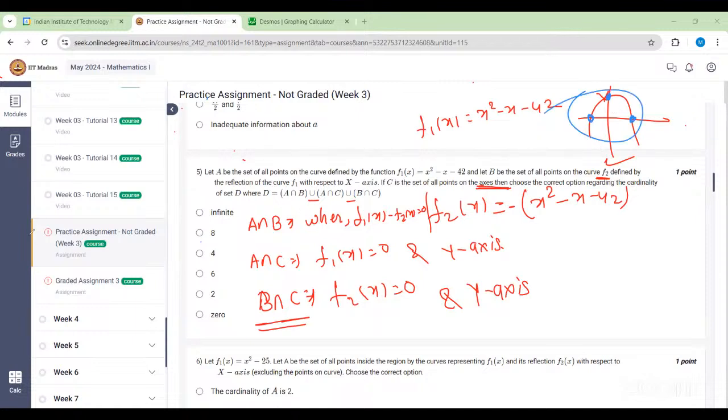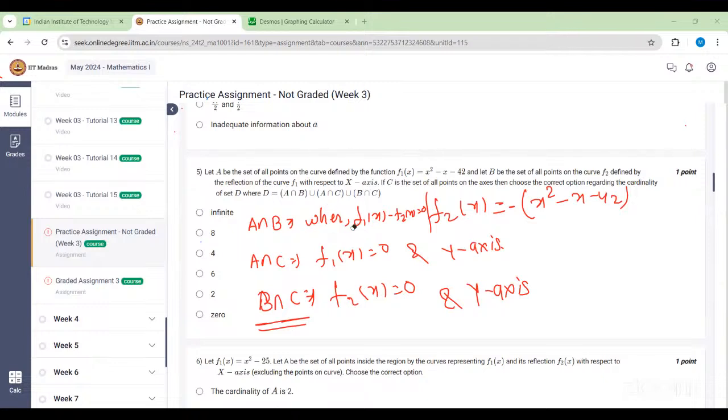Okay. This is the y-intercept. So substitute x equals 0, you will get the y-intercept. And find out the roots, you will get the x-intercepts. Is that clear? So from F2, we have to subtract 3 roots. 2 roots and 1 y-intercept. And from F1 also, 2 roots, 1 y-intercept. And from A intersection B also, F1 minus F2 you will do. So you will get 2 x-intercepts and one y-intercept.